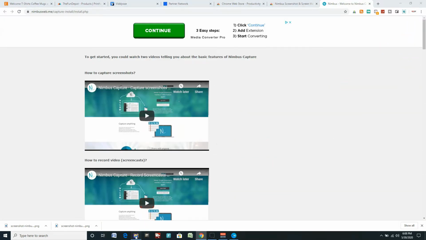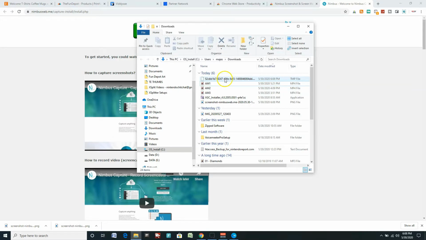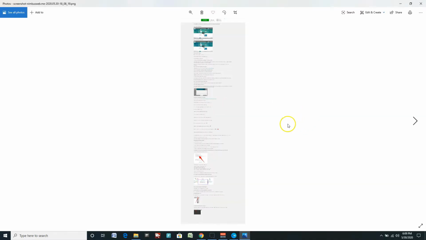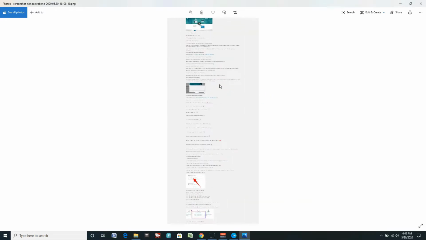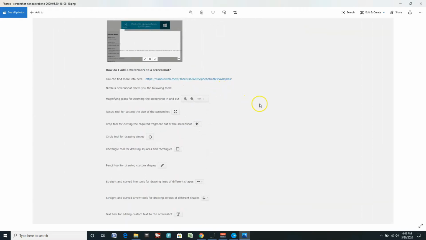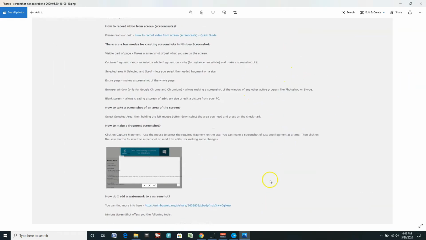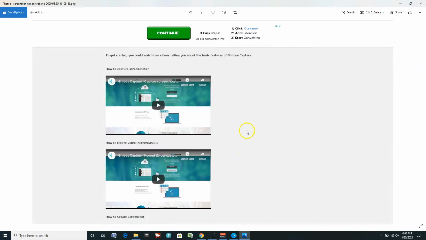So let's take a look at what it looks like. I'm very curious what that looks like right now. All right, and there it is. Whoa, look at that. That's really cool. So we can actually zoom in here on this. We have one large image now of the entire screen.